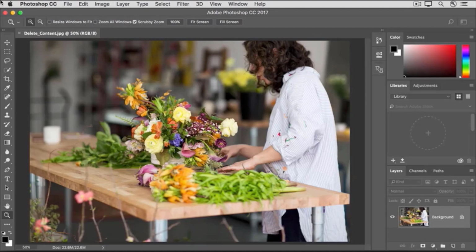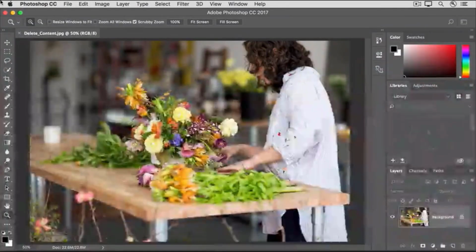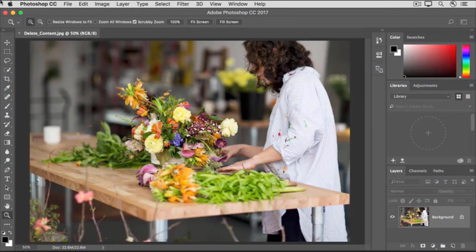One of the most magical things you can do in Photoshop is to delete unwanted spots and even objects from an image. In this video, we'll see how quick it is to do that using the Spot Healing Brush tool. If you're following along, download the practice files for this tutorial and open this image. We're going to try to clean up the model's shirt, removing these spots and dabs of paint. You'll be amazed at how well that works, even on a pattern like this striped shirt.